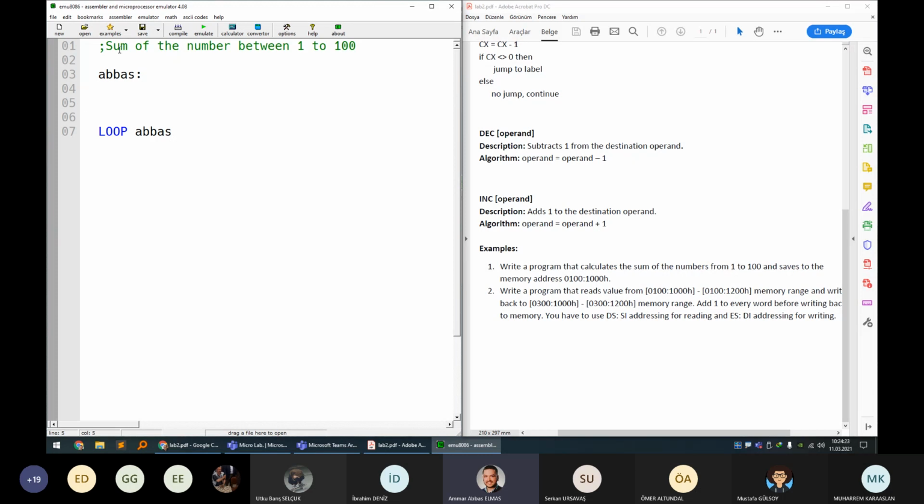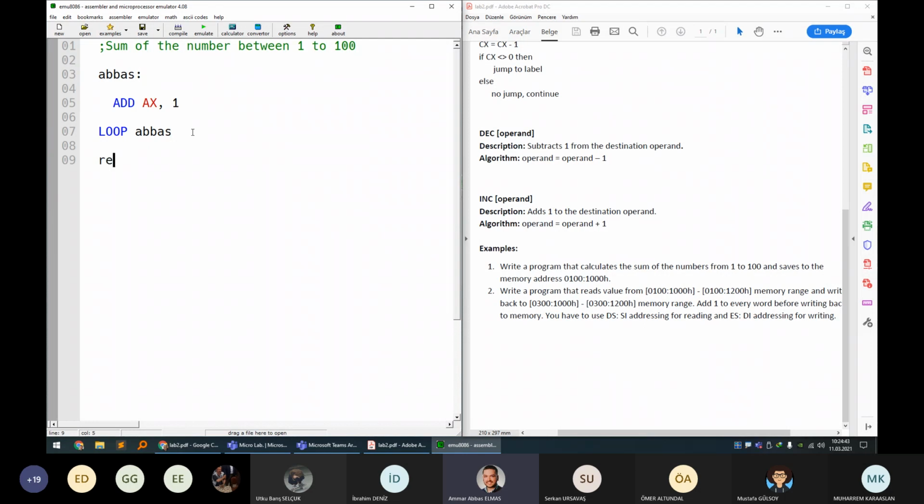Okay, what is the operation? We are going to add some value into, for example, AX, and we keep storing the value in AX.